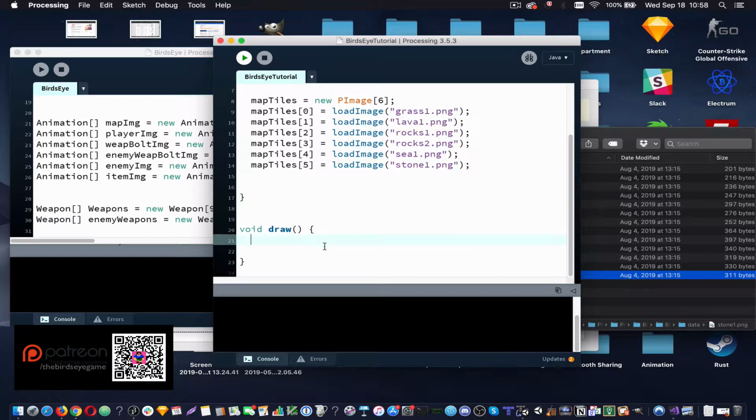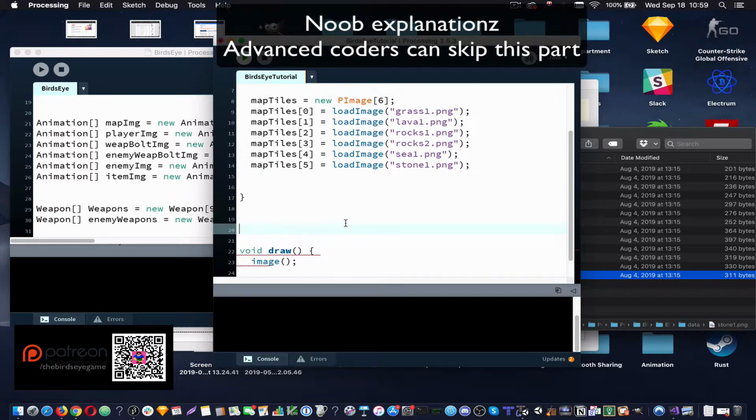Now we can start displaying them. By the way, image is the name of the function that Processing uses to display an image, and image actually takes a number of parameters, which is kind of cool. You see down here, it tells you what parameters it expects. It takes the PImage that you want to display and 2 floats. There are 2 different data types if you're not familiar: there's an integer, and then there's a float, which you call f.